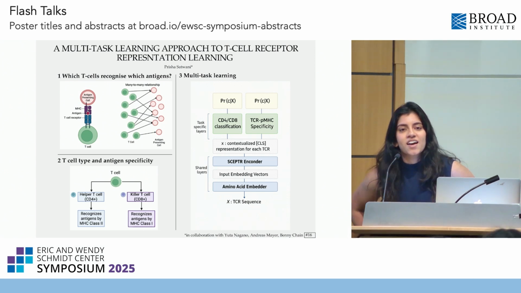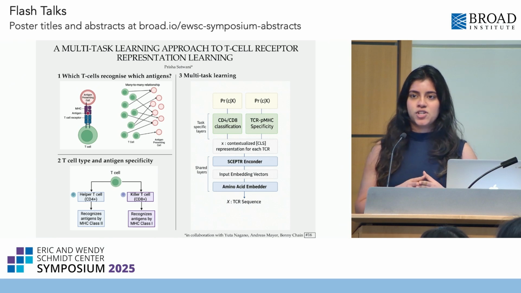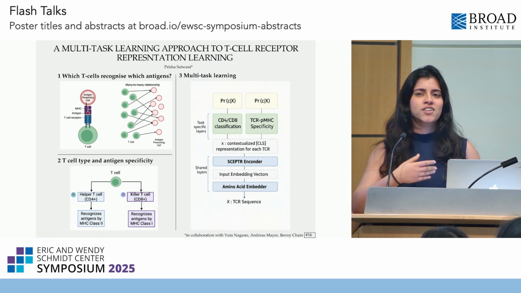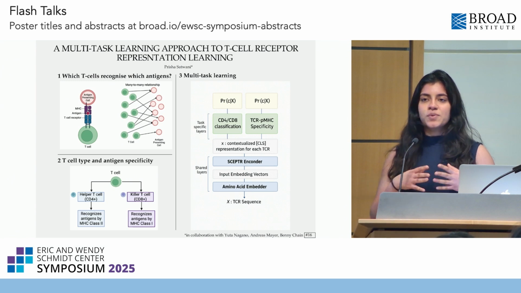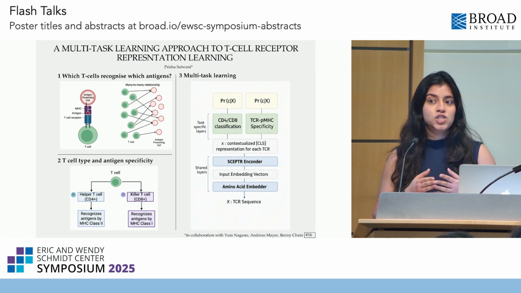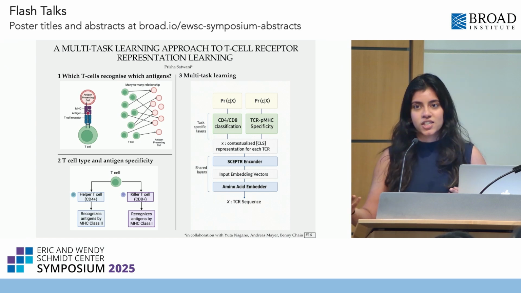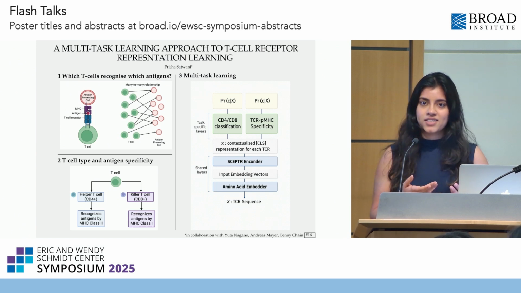So T cells are the building blocks of the human immune system, but they're very difficult to predict which antigens they would bind to, which threats they can recognize because of cross-reactivity and data sparsity. So we deal with this by introducing a new related but cheaper task of T cell type prediction. So this multitask approach introduces biological context and allows the model to mirror the way the human immune system actually works and be able to better predict how it would respond.